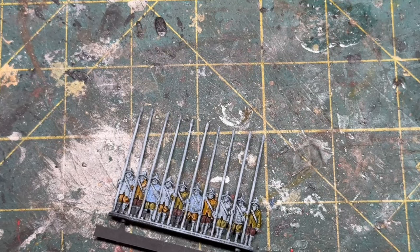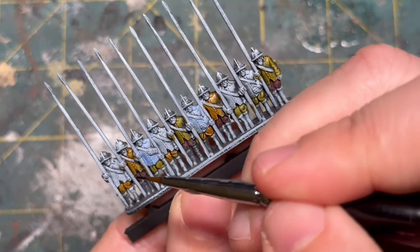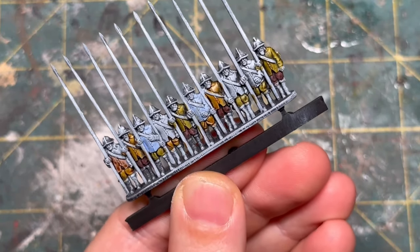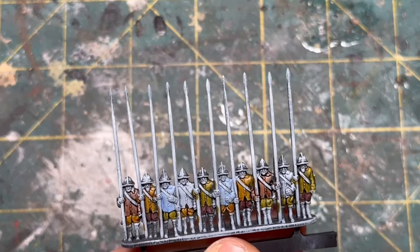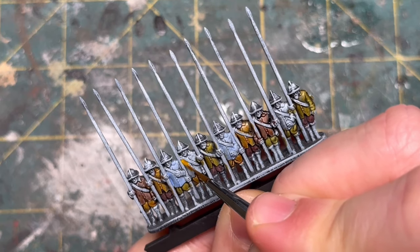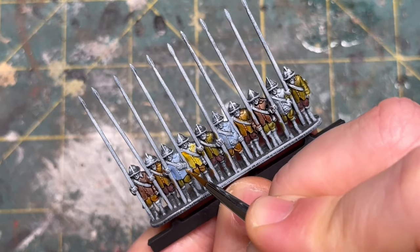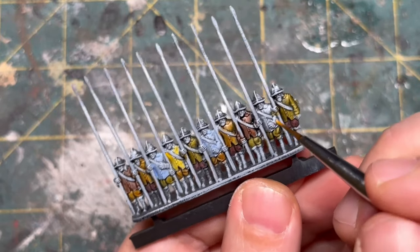Next up is ruddy fur, another speed paint — I went to the store and just randomly grabbed a lot of drab browns and yellows. We'll go through with this color and put it on a few of the coats. For the last color I grabbed some ancient honey, giving some of them a yellow-type coat. I've really enjoyed this particular speed paint — not so much maize yellow because it's a bit more translucent, but ancient honey goes down really well over white. You can tell from the zenithal that where it gets into darker places it stays dark; ancient honey is definitely high on my list.